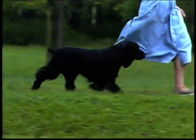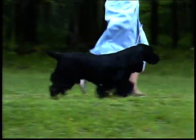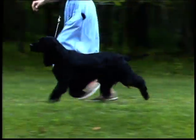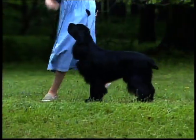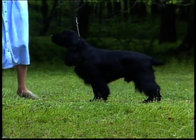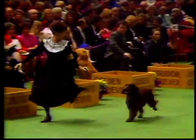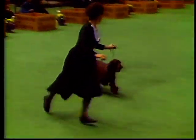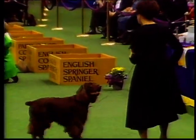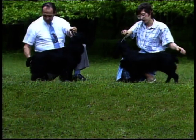In general appearance, the Field Spaniel is a combination of beauty and utility, a medium-sized dog built for activity and endurance in heavy cover and water. It has a noble carriage and a proud but docile attitude. It is a sound, free-moving dog. Remember, as you judge the Field Spaniel, that symmetry, gait, attitude and purpose are more important than any one part. Size, proportion, and substance must all be in balance.